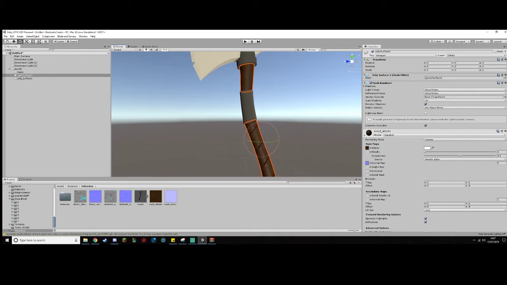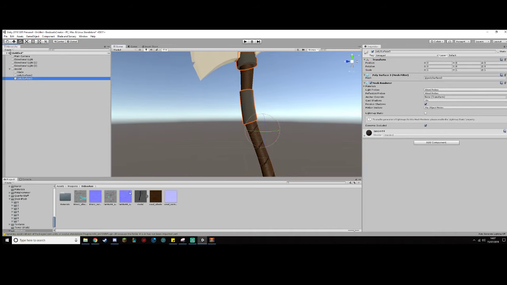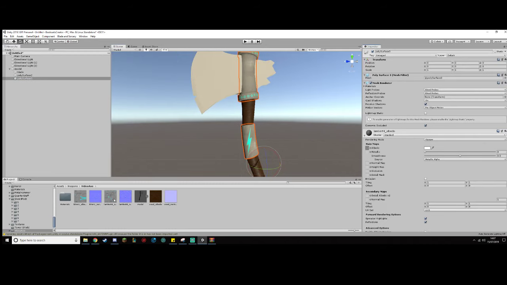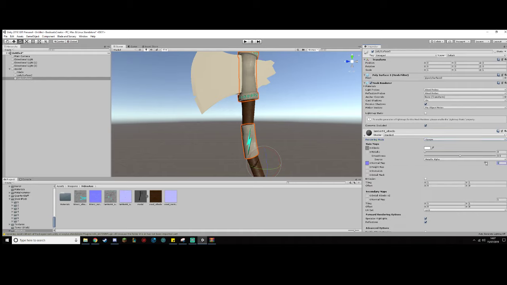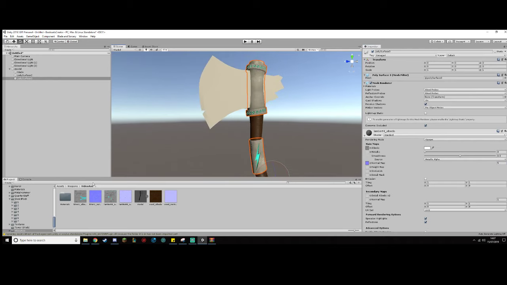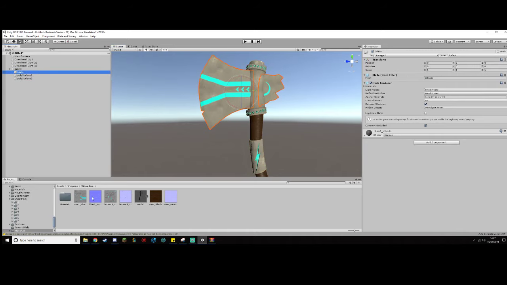Okay, now I get this part. Looks like it's part of the other texture here. Yep, looks like it. I do exactly the same. Drag the normal file onto that file. Fix now. And then I will increase the normal map to make it look even more detailed. Excellent. Then finally I do it with the blade. So move it on.